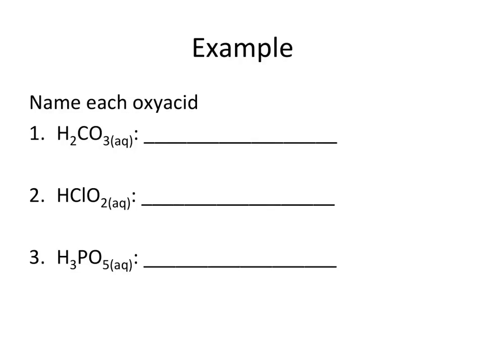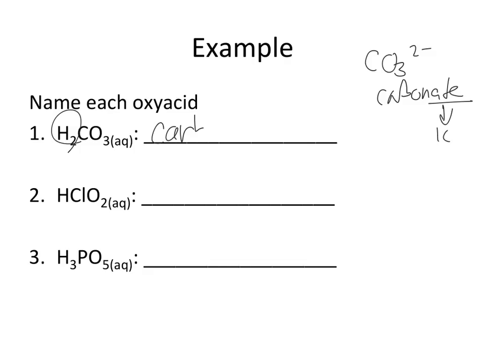So here, let's look at these. The first thing we need to figure out is what is the name of the oxyanion. So in CO3, this looks exactly like our base ion that contains carbon, which is called carbonate. Okay? Carbonate. Now that ate, when it's bonded to some hydrogens, turns into ic acid. So this is going to be carbonic acid.